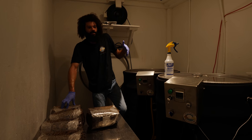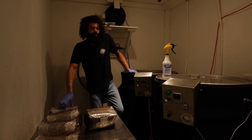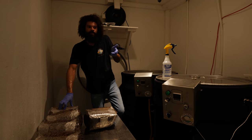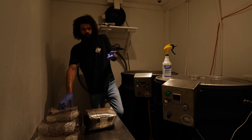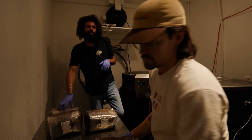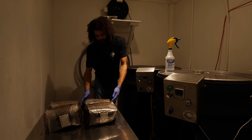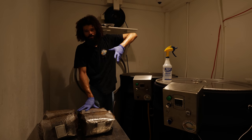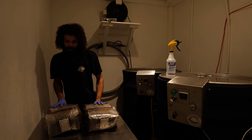At one point they would cool in the lab, and I still do that. I have two sets of sterilizers now, so these ones remain right here for the time being — I'll eventually put some wheels on them. I'll unload these out here, let them cool, and then I have a second set on wheels that I can wheel into the lab. I can unload those sterilizers when the blocks are at a hotter temperature, because they're just going to be cooling down in a really clean environment. If I wanted to, I could unload hot blocks in this room and put them in the lab, and I wouldn't have any issues — I've had to do that before.